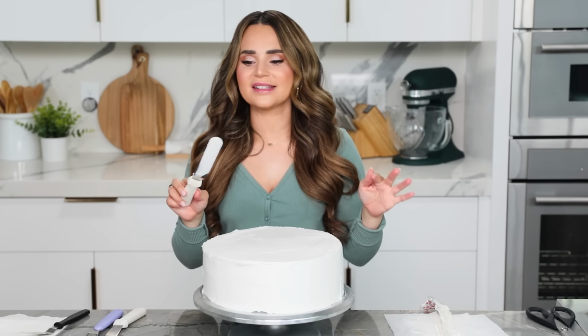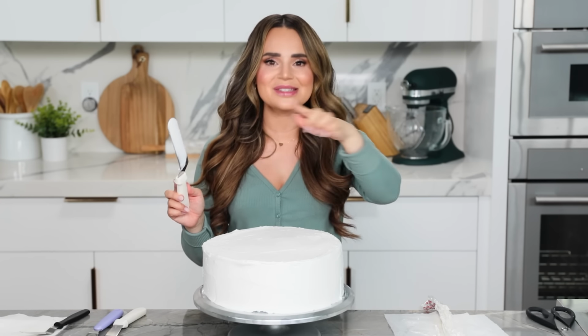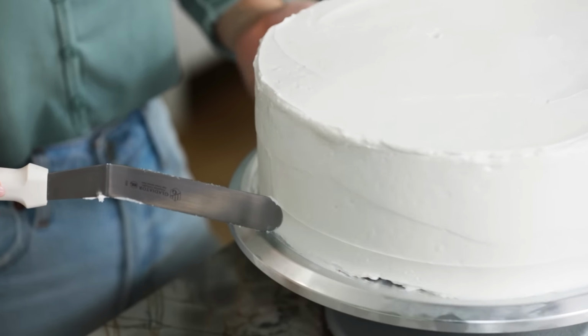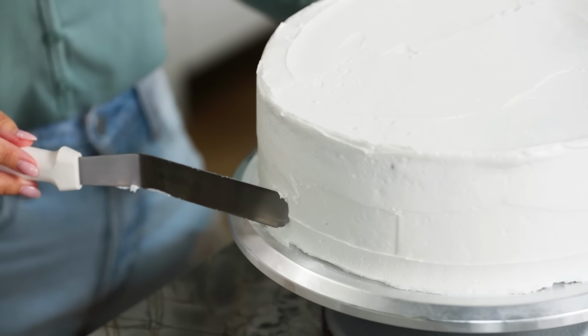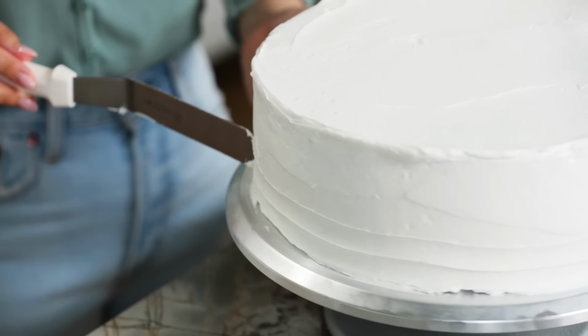Now to give it a little rustic design touch, I'm gonna be using the end of my spatula and ever so gently making rings around the sides of the cake. Like so, you just place down and really gently push and go all the way around. The turntable really helps. It just gives you that control. And I don't wanna take off too much icing, and now I'm just gonna go up, go all the way around. The lines are not supposed to be perfectly even.